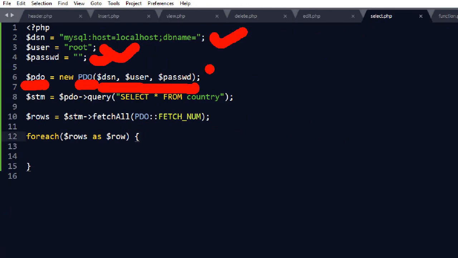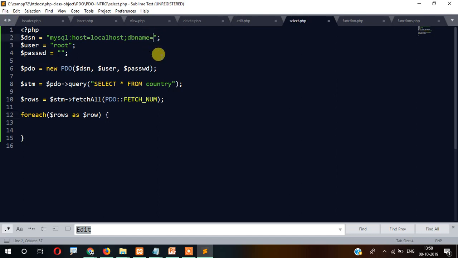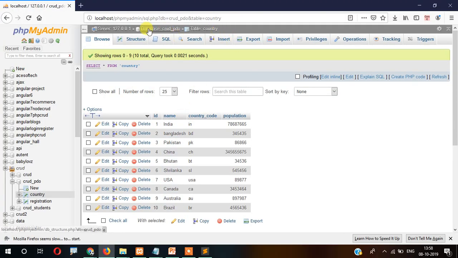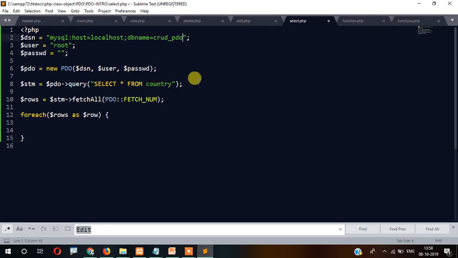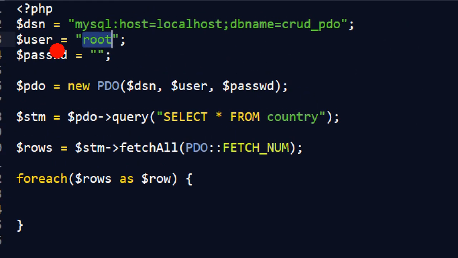In place of the database name, let's keep CRUD PDO. It's localhost, that's why the username is root and the password is blank. In case you're working on a server, you need to pass that username and password.